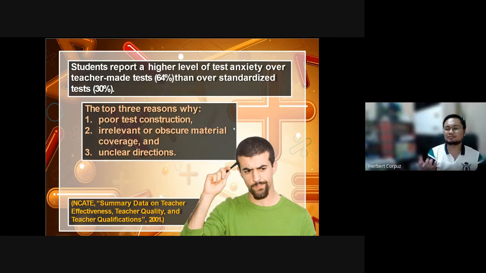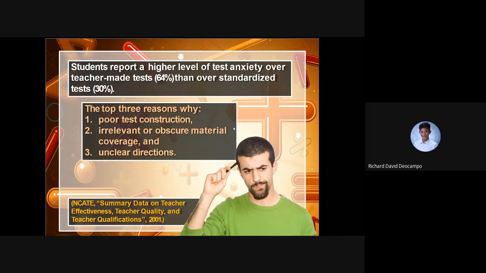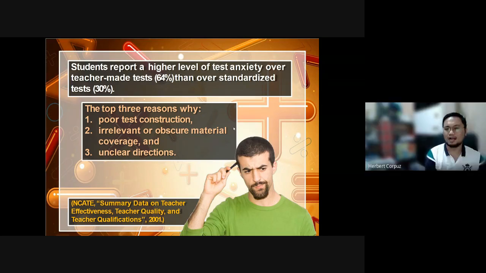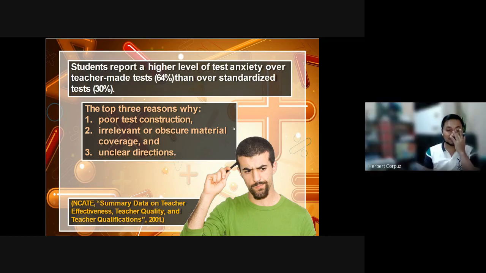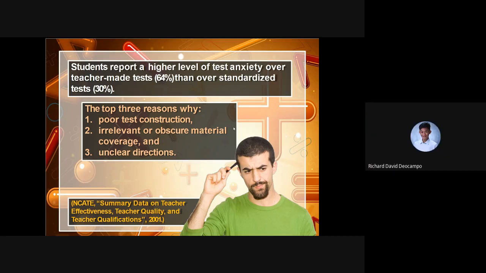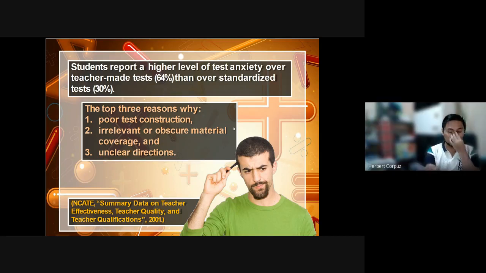So the reason is because of personal, not because of the construction of the test. Sir, pero meron din, sir, yung mga teacher ko kasi grabe magbigay ng exam. So, parang pagka-exam na naman, exam na naman, ganun, sir. Parang, ang hirap mag-review, ang hirap mag-focus, sir. Ah, okay. So, every time na may exam, sir, andun na yung takot ko, sir, because of experience. Okay, so ito yung sinasabi ng mga researchers.